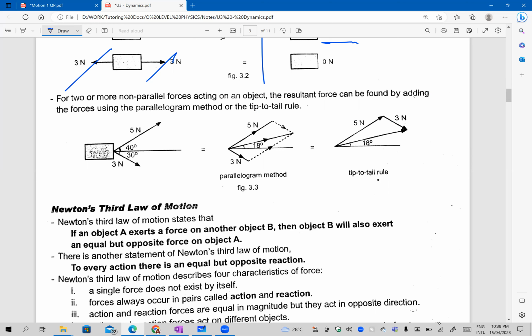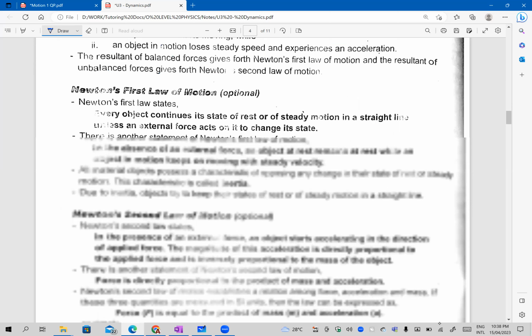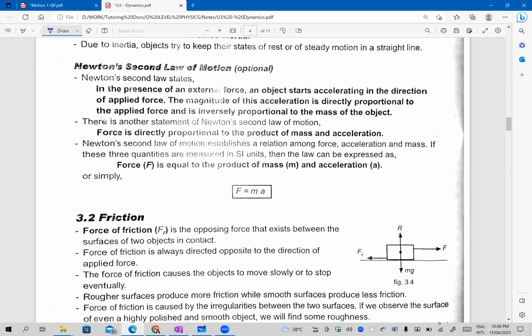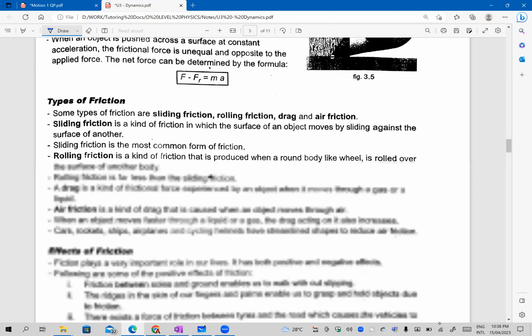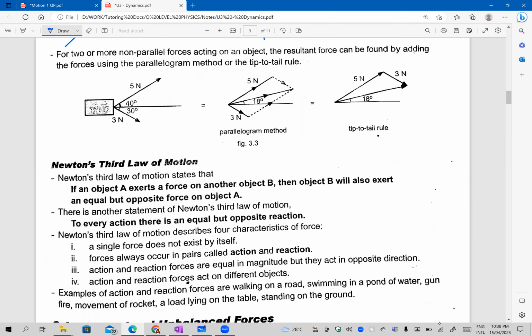Head to tail rule is simply when you add the vectors, okay, let me see if there is an explanation of this any further in the notes, which I don't think there is any. All right. Let me just explain it on my own then. So in the head to tail rule, the head of the first vector, this is known as the tip, the head. The tip of the first vector is joined with the tail of the second vector. So if you join tip and tail, the resultant is going to start from the tail of the first to the head of the second, like this.